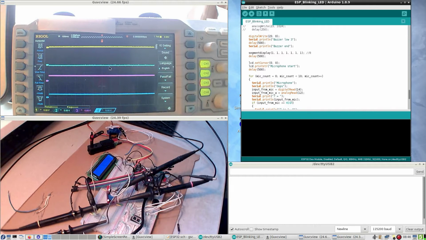Anyway, let's start by uploading the program. And if you haven't seen my previous videos, I have to use AVR or Arduino C because this is the Arduino environment, and I'm using random access memory on the ESP32.